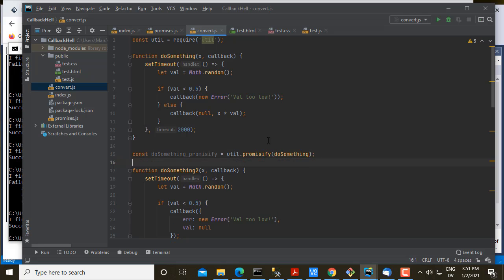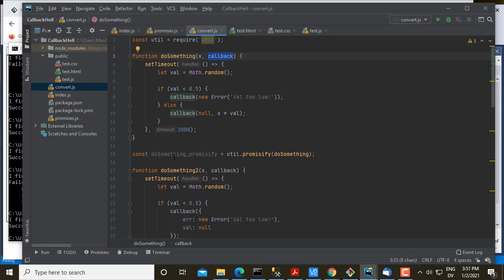So if doSomething is a function that takes a callback as the last argument, it can have any number of parameters, and then the last one is a callback, and the callback takes an error as the first parameter and then any number of arguments after that. If it fits that pattern, then util.promisify will automatically do the same kind of thing as I've done here manually.